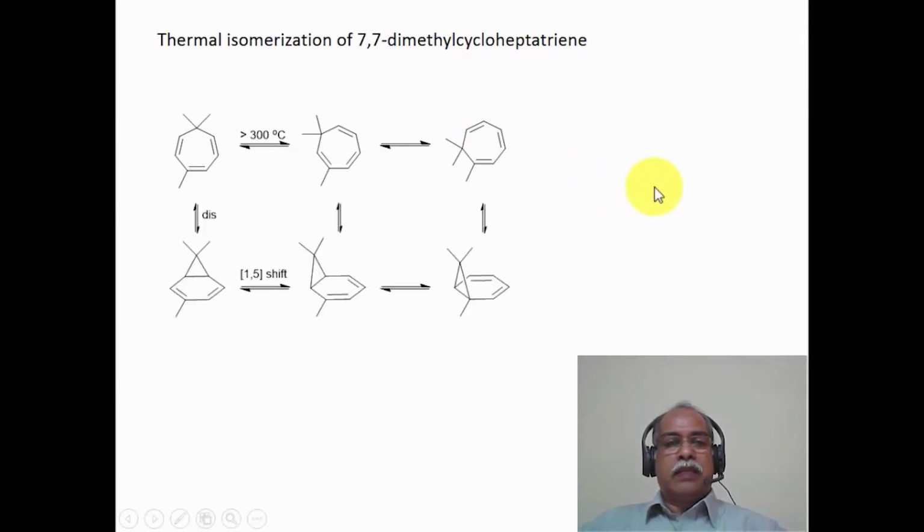How does this reaction take place? Imagine a ring closing reaction involving this cycloheptatriene going to norcarene structure. This is essentially an electrocyclic ring closing reaction that is taking place, and this electrocyclic ring closing reaction in a disrotatory manner will essentially produce this particular compound. Once this compound is formed, this is a cyclopropyl vinyl cyclopropyl derivative. This can undergo 1,5 carbon shift, for example. This carbon-carbon bond can be broken and it can be shifted over here, which would correspond to a 1,5 shift going through this butadiene unit here.